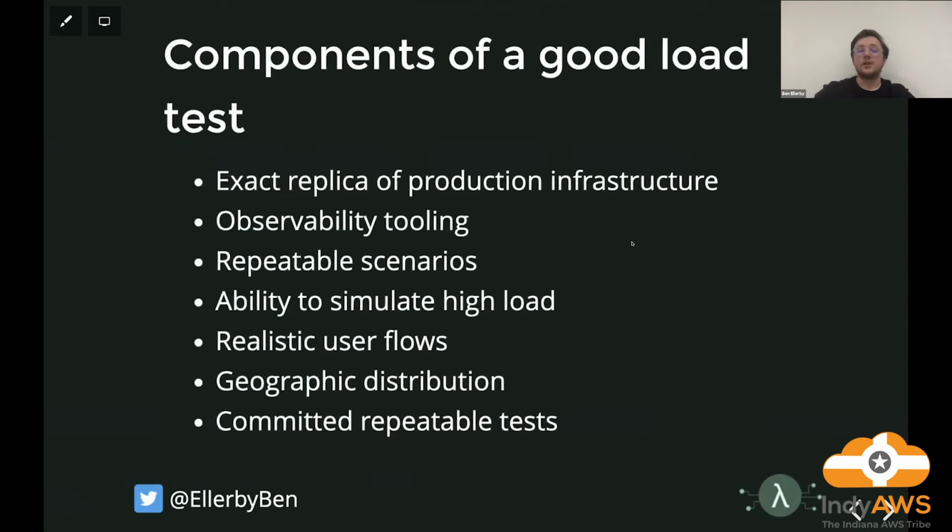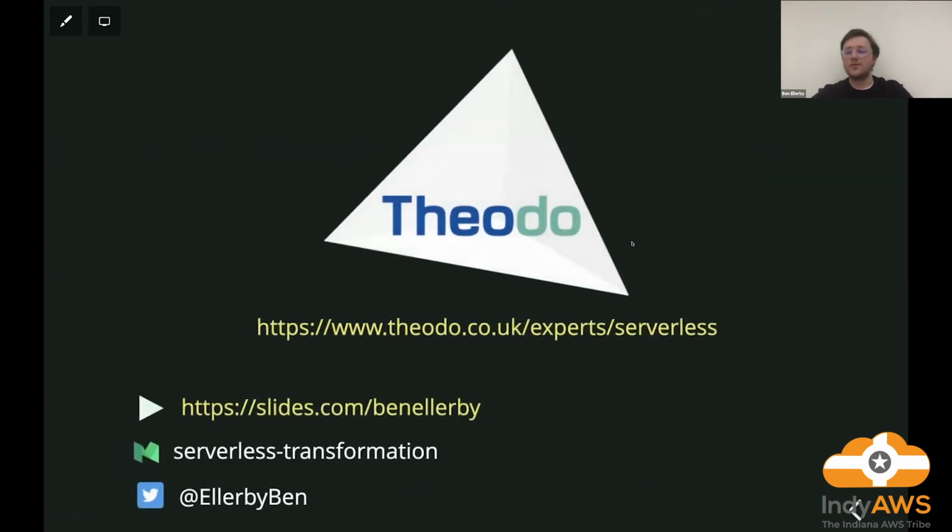The components of a good load test we've gone over are having the exact replica of the production infrastructure, having observability tooling in place, making sure these scenarios are repeatable, having that ability to simulate a very high amount of traffic, having as realistic user flows as possible, geographic distribution of a multi-region, and committing all repeatable tests to some repository under your control. Now, I've gone through that quite quickly.